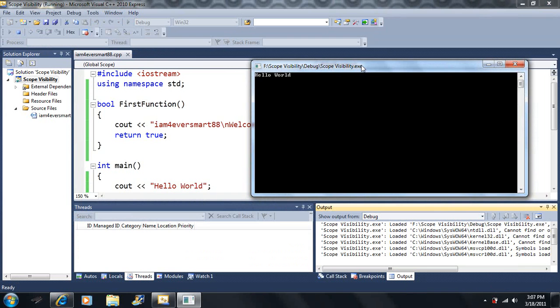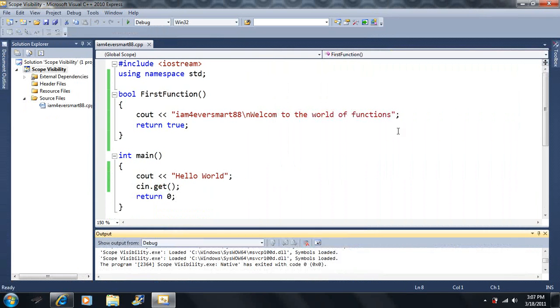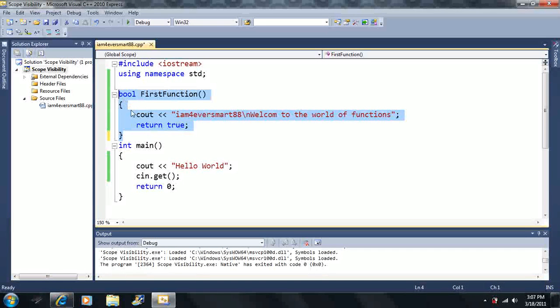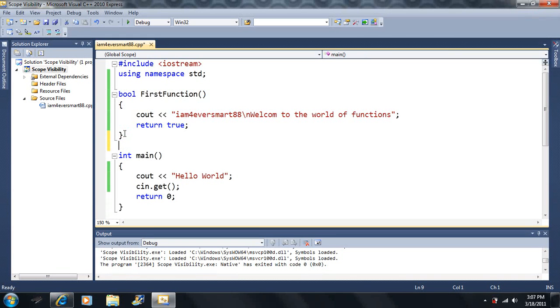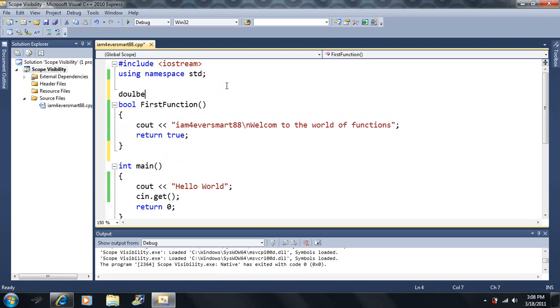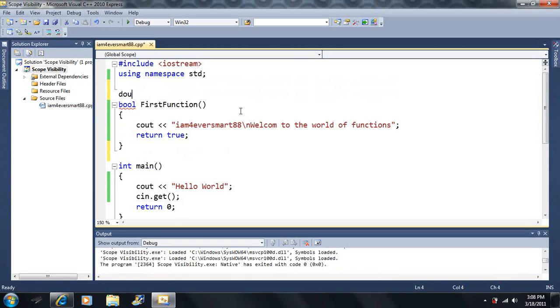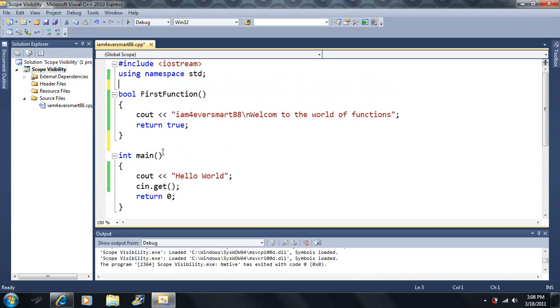So now, it just executed the main function here. Why does it only execute the main function here? I thought it read every line of code. Well, it does read every line of code here. However, the C++ compiler will always enter the main function first, regardless of what's up here. So I could have 1,000 functions created up here, I can have another 1,000 below that, but regardless of the order here, it'll always enter the main function first. Okay? That's the rule.